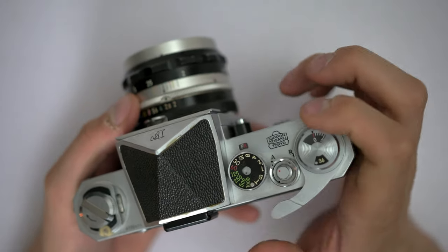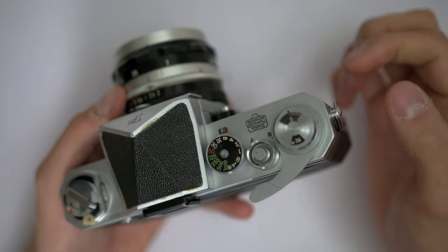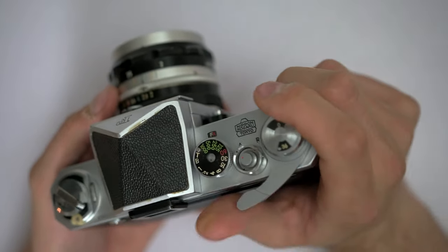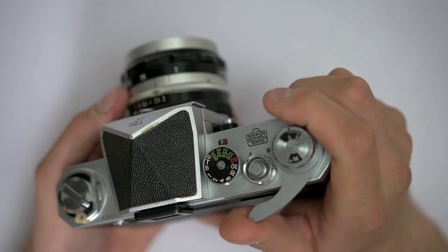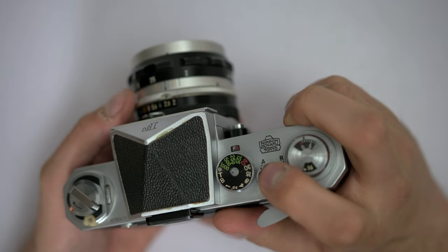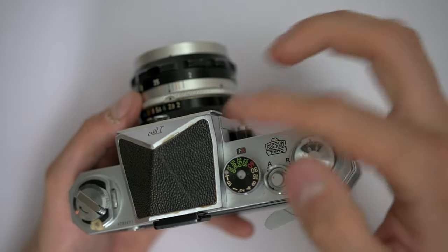The shutter speeds on this camera range from 1 second all the way up to 1/1000th of a second. However, we also have a T and B mode. The bulb mode works by holding down the button, like so. And then the T mode works by locking the shutter open on the press. And then to close it, you just turn the shutter speed dial to another position.